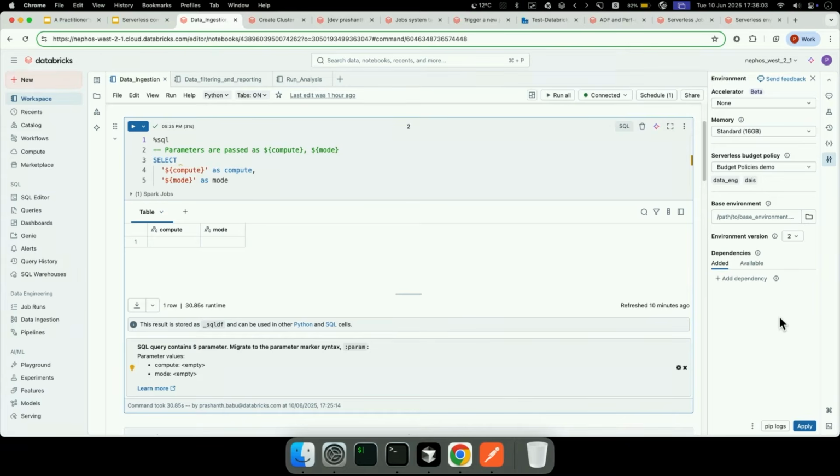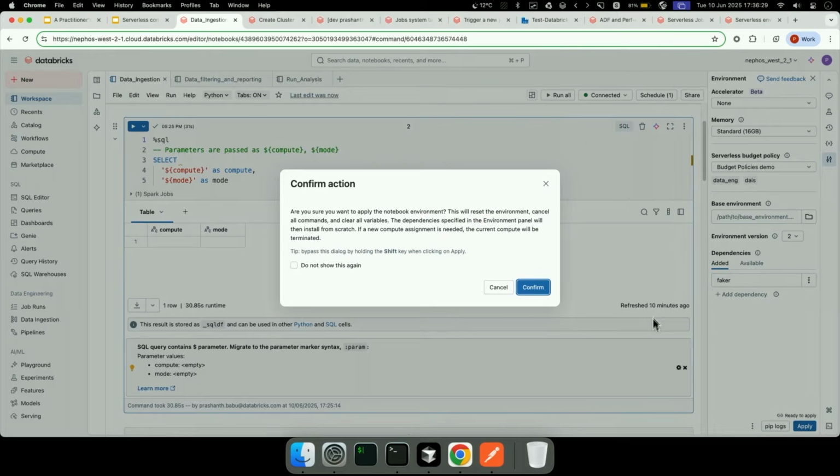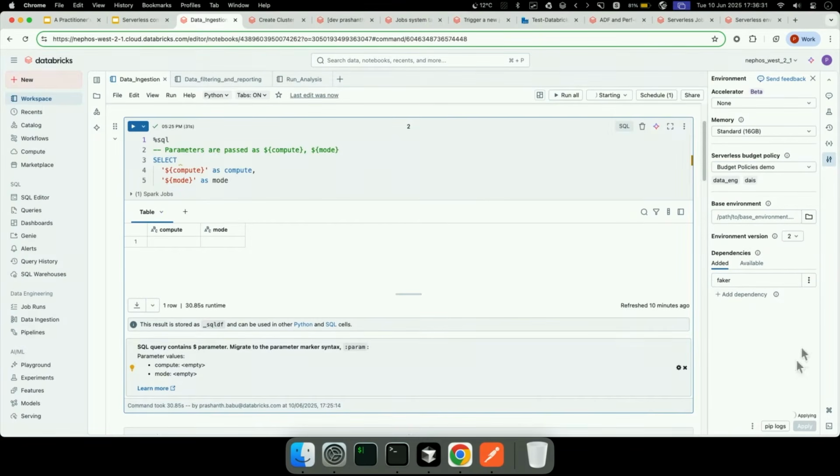Now, there are multiple ways of installing libraries. You can do it with pip install, %pip install. That works the same way in serverless as well. But the better, most important and efficient way of doing it is creating dependencies right in this notebook here. Like, let me install, say, Faker here. The only thing I need to do is apply, which implies whatever I changed here will all apply.